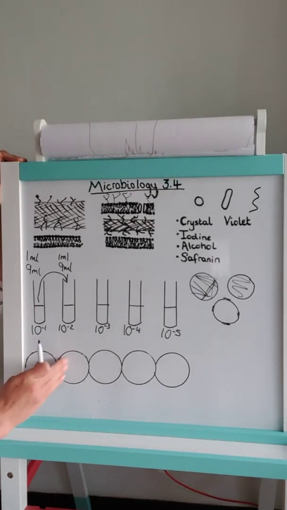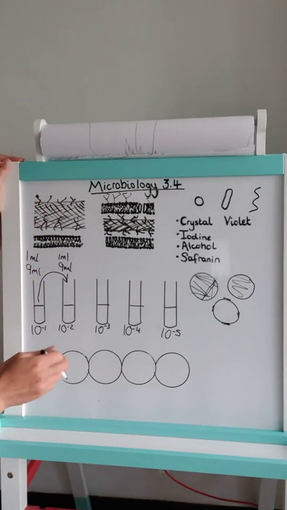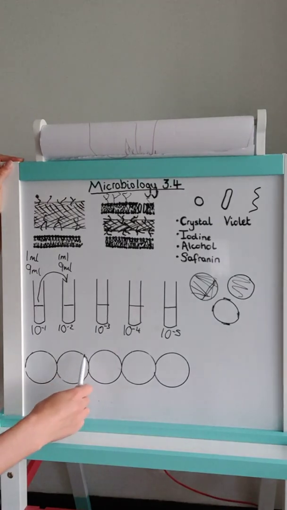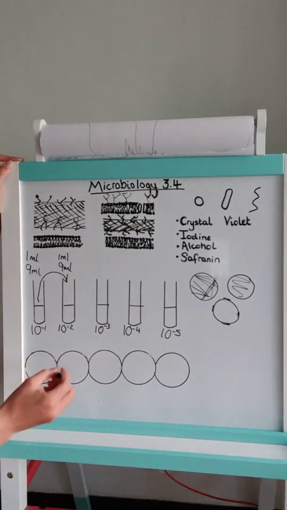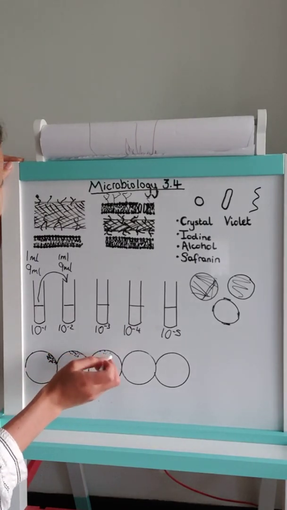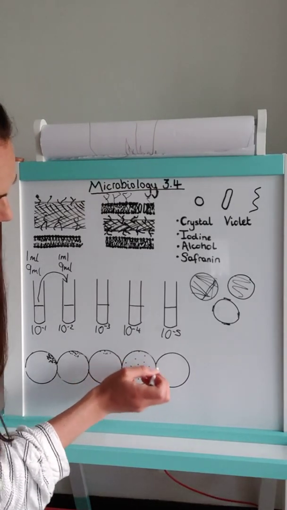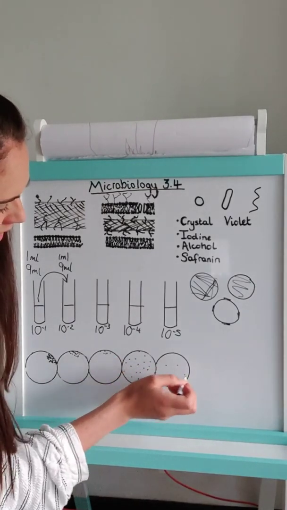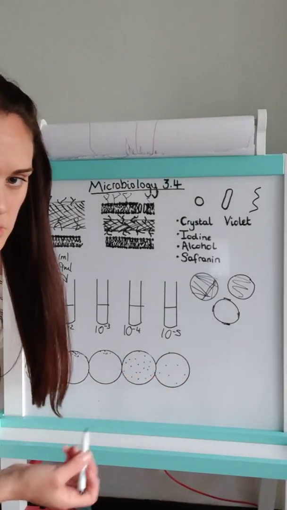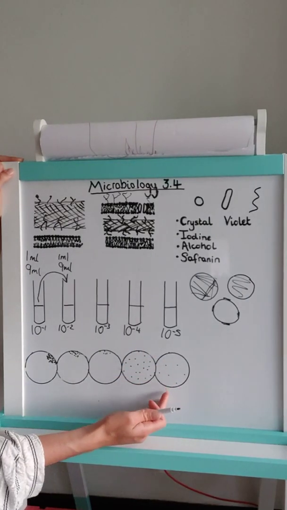Okay. As you go further this way, the accuracy will improve. You'll be able to separate them out and count them, but there still might be too many. Down this end, so too many here, like this. Loads and loads, really, really, really close together. Obviously less in there, but still too many to count. Less. And less. Then when you get down this end, it becomes unreliable because there's not enough to give a decent sample. So you'd have a low sample here, and it wouldn't give you a good result.